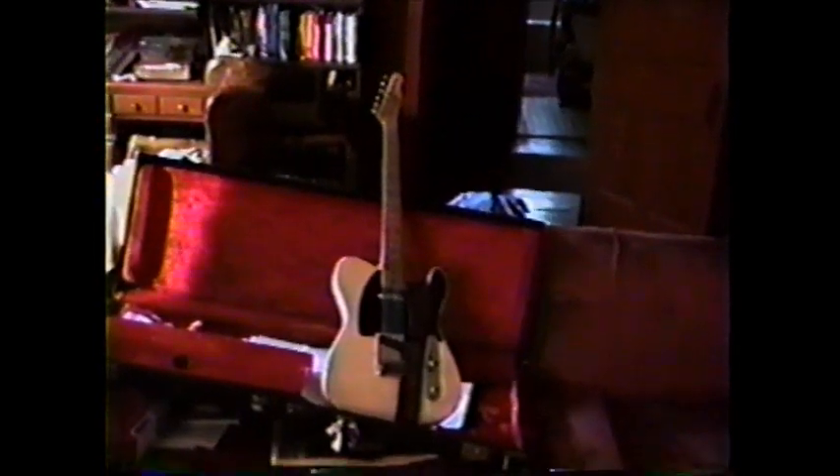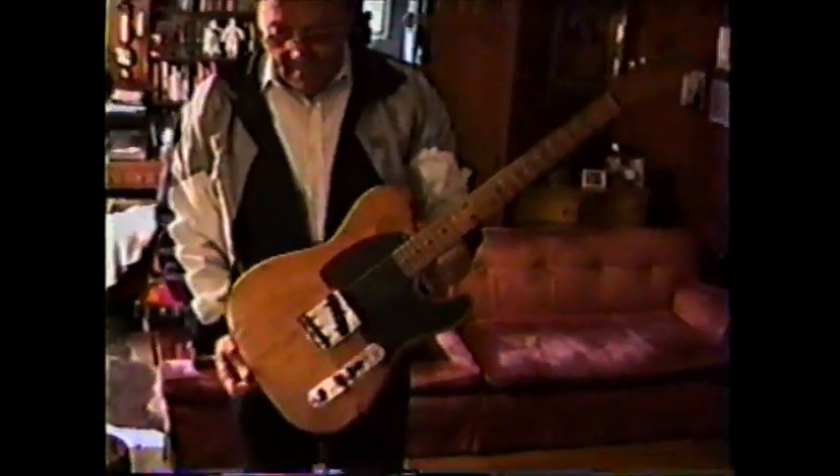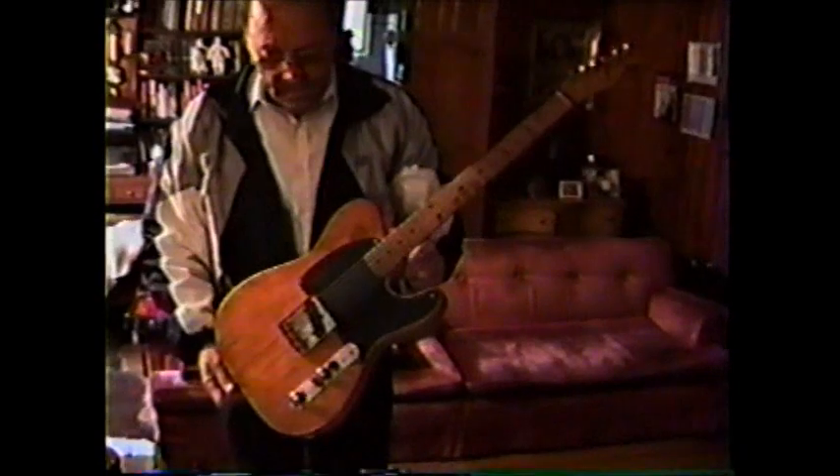Steve Ray Vaughan played this one in here, and I'm going to show you on the House of Rocket. Steve Ray Vaughan — that's the one they used on all the sessions on Coral Records, the Rock and Roll Trio sessions. That's the very actual guitar. Look, it's been stripped.